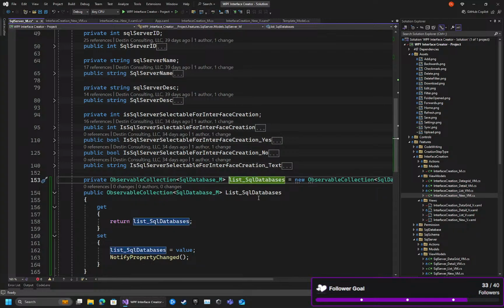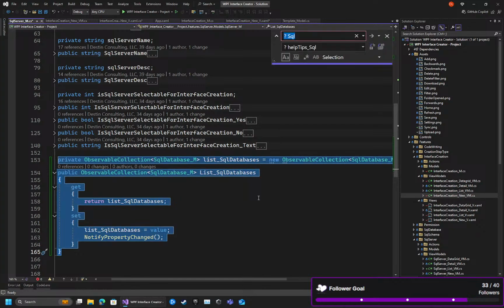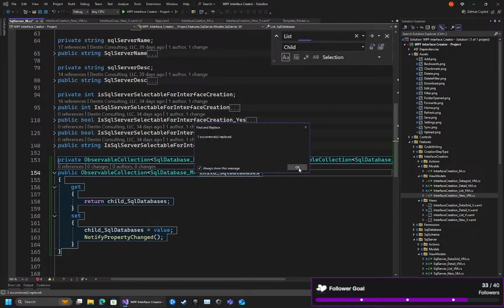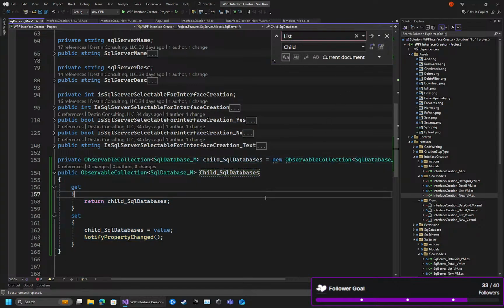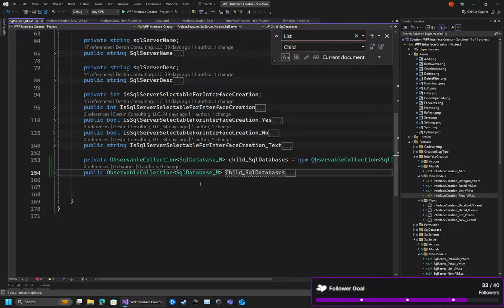And we can switch list to child. Switch the word list to child, keeping it case sensitive, switch that. And then we'll switch list capital with child capital, like so. Okay, and that is a list databases.